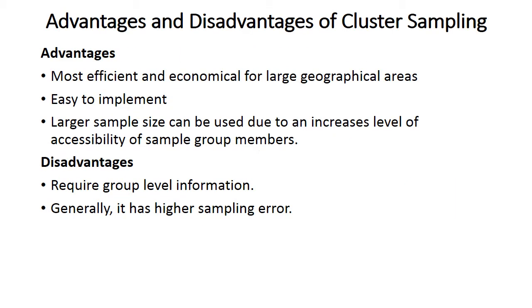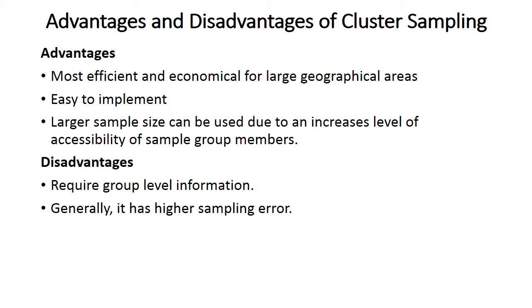Now let us see the advantages and disadvantages of this. Most efficient and economical for large geographical areas. It is easy to implement and a larger sample size can be used due to an increased level of accessibility. The disadvantage of this is it requires group level information. Generally, it has higher sampling errors.